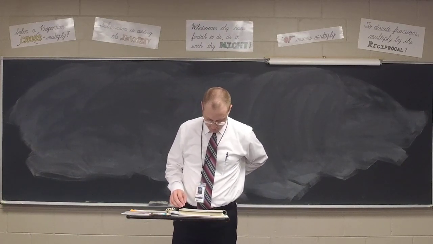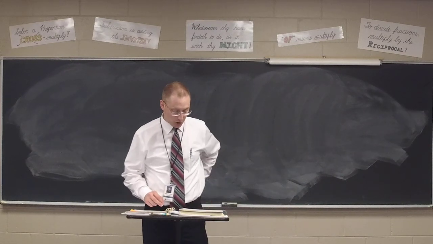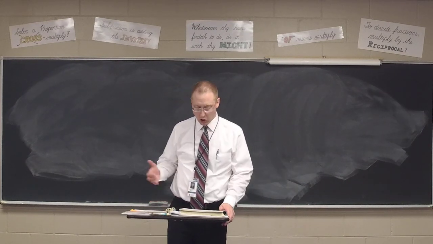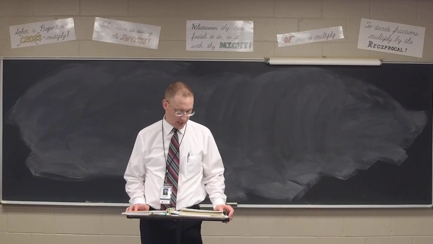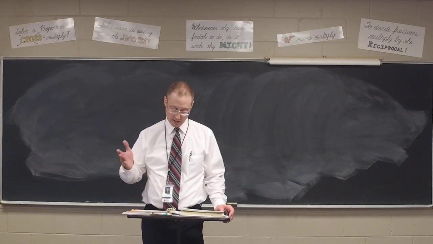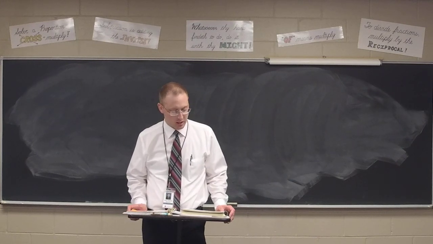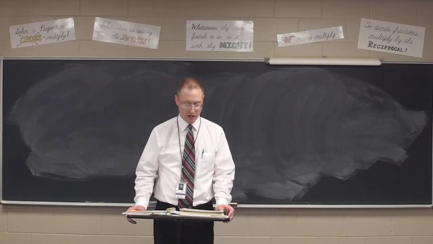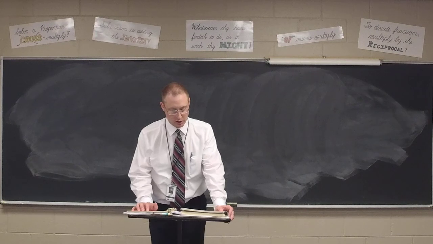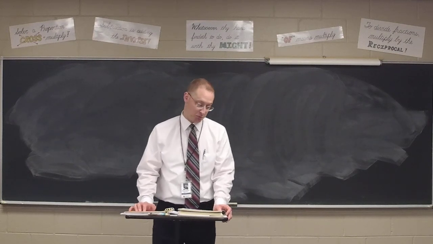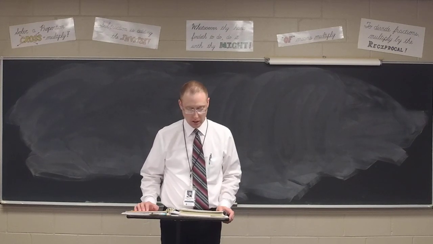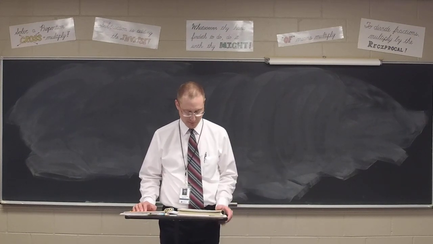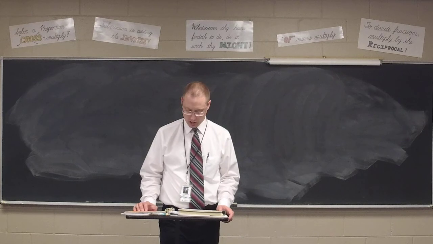Number 25. You're supposed to determine, are these like or unlike terms? And if they are like terms, combine them. Joshua, number 25, are those like terms? Yeah. And so they combine to give you? Negative 4x. Number 26, Lana, are those like terms? No. No, so you can't combine, so your answer would be? 8z squared positive 8z cubed. Good, 8z squared positive 8z cubed. Can't do nothing. How about number 27, Joshua?